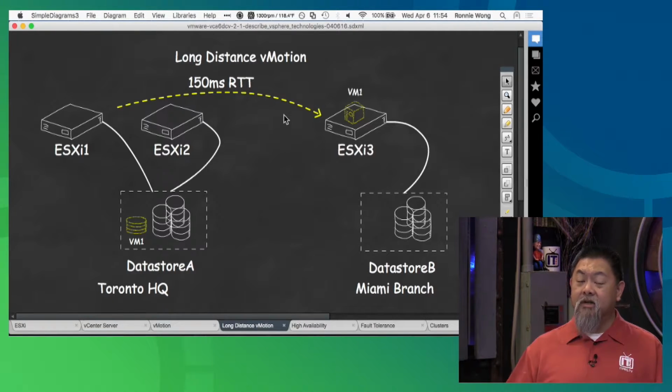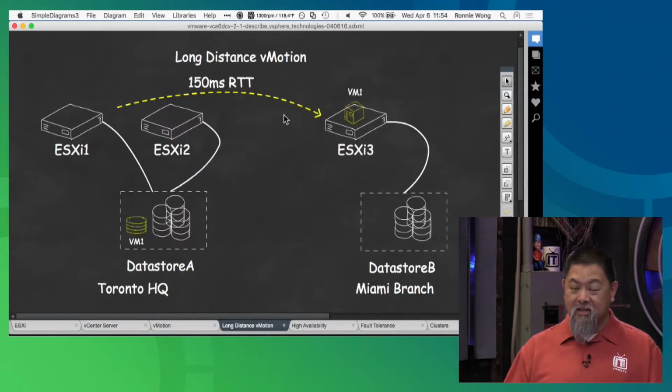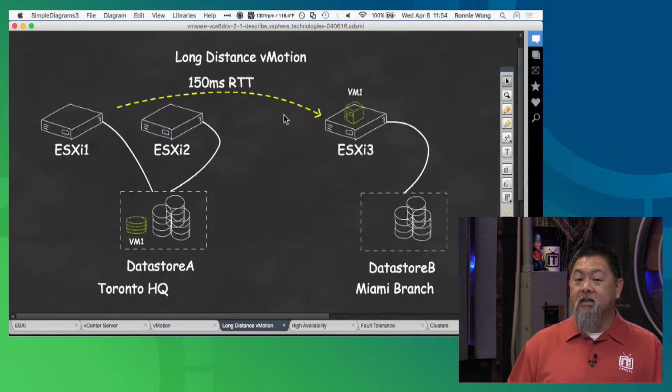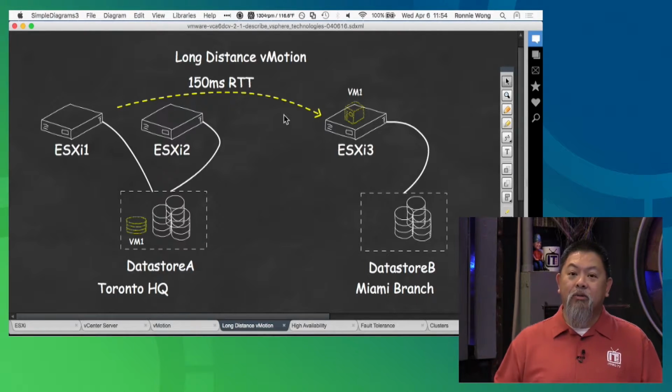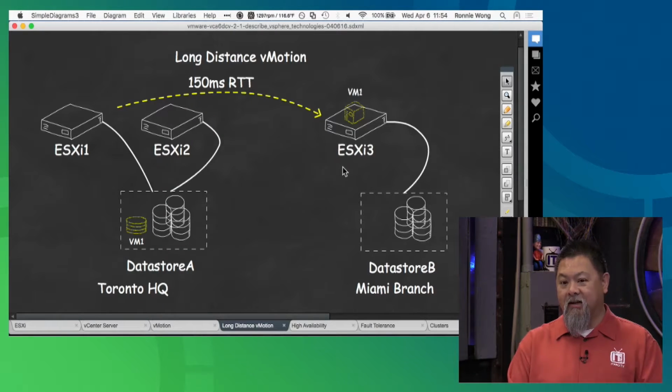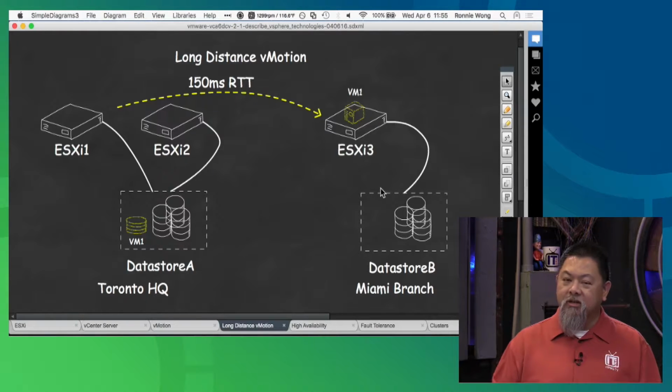Now, the latest figures that you can read on VMware's site say 100 milliseconds, but I can't tell you for the exam whether it's going to be 100 or 150. Just accept that whichever one of those two you see, if the other one's excluded, it's probably the other one. I think the exam is probably a little bit older, so you might see the 150 figure, but I can't tell you that for sure. Just realize that the newer ones, if you go to the website, you'll see 100 milliseconds, so I don't want you to get confused there.